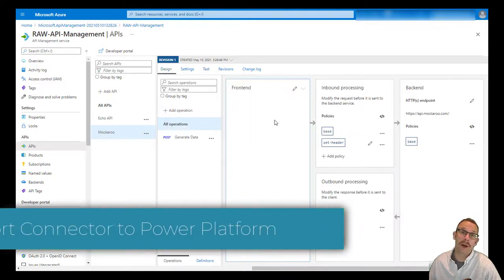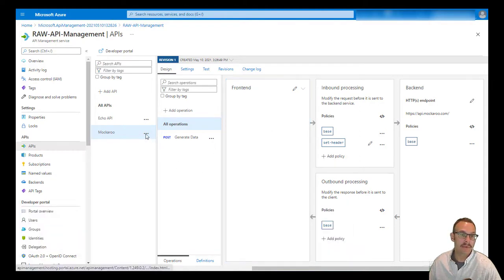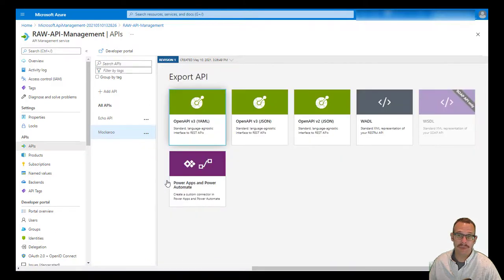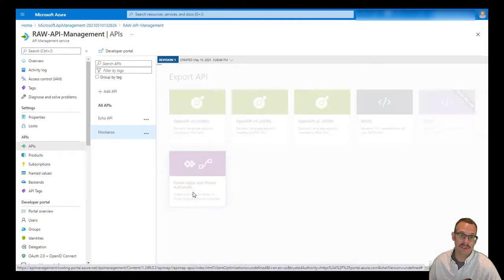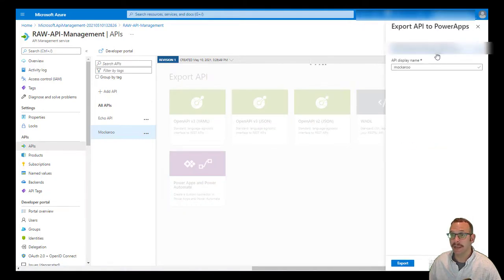So now that we have our Macaroo API in the API management service, how do we get it to the Power Platform? Well, I'm going to come over here where it says Macaroo. I'm going to click there. This is really easy. I just have to click export. And now you'll see over here, there's a Power Apps and Power Automate export option. I'm just going to come over here, click on that. It's going to give me my list of environments where I can put this. I'm just going to leave it in my default environment for now.